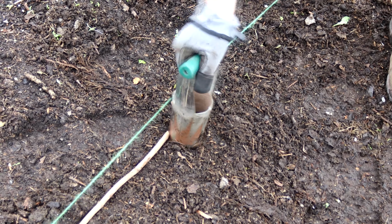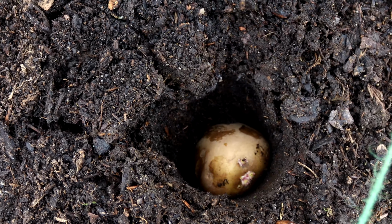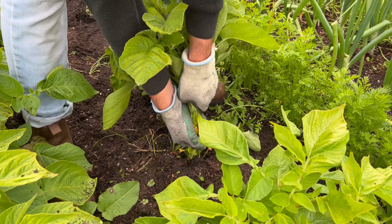With the bulb planter, I'll make a hole about 10 centimetres or so deep and plop the potato into the small hole. Simple. And then what we'll do is keep them 30 centimetres apart and mulch them up as they start growing, and then harvest them just by pulling them and trying to create as little disturbance to the soil as possible.